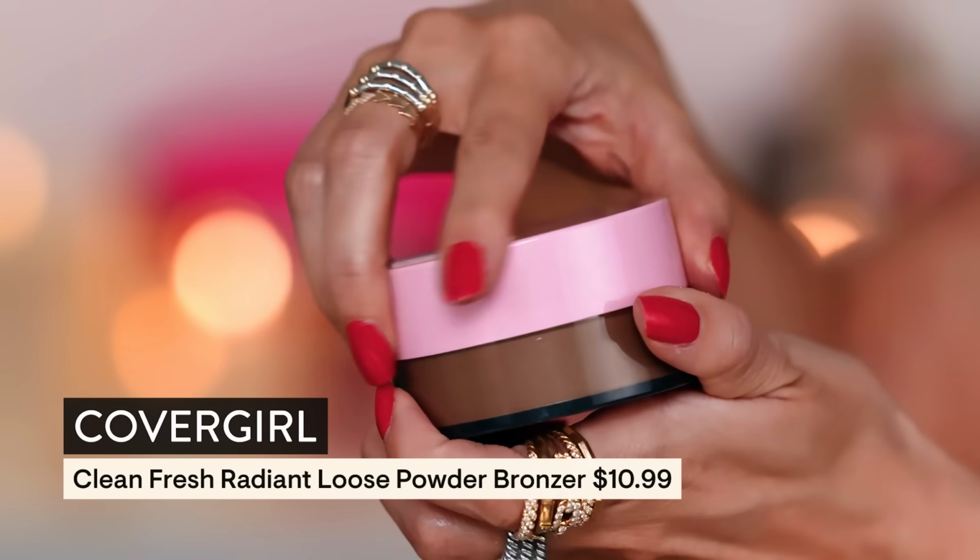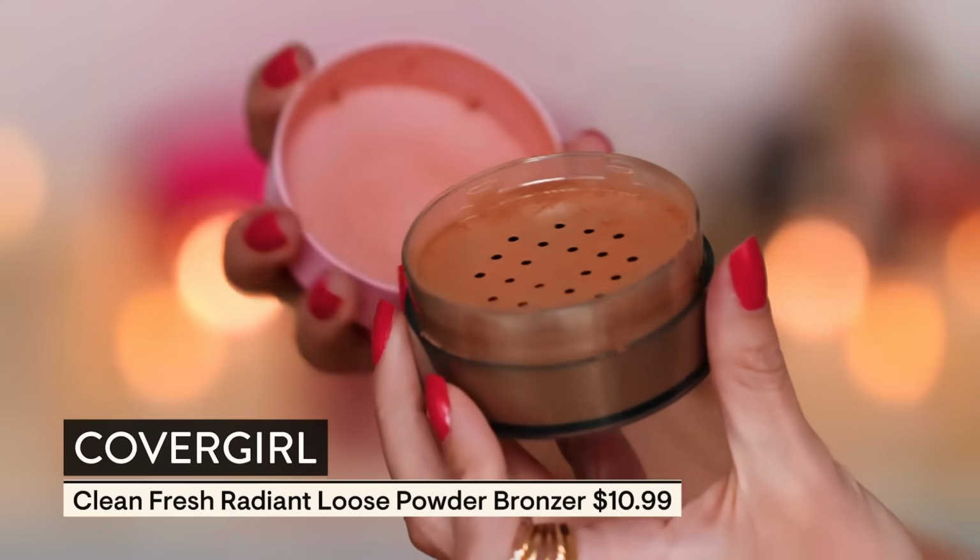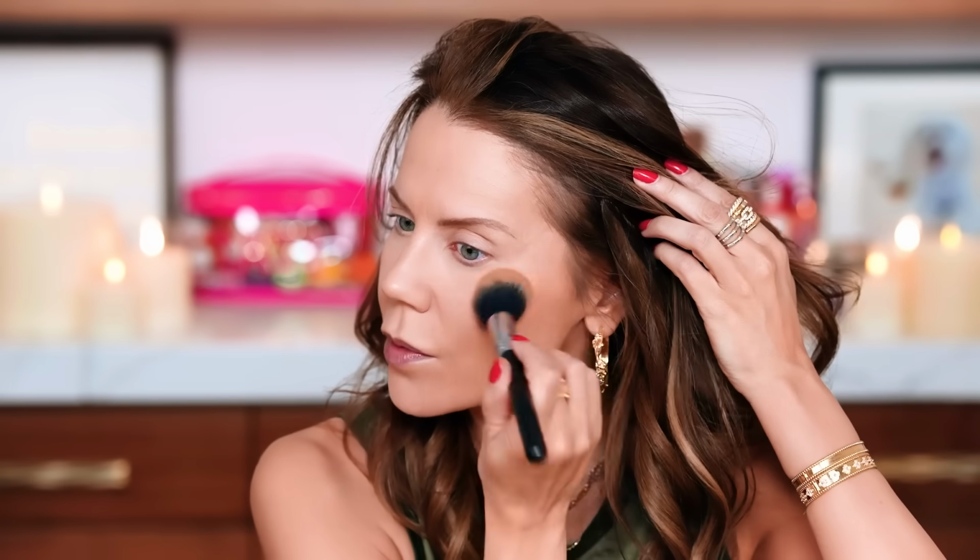So when I find a product like this one from Covergirl, this is in the shade Golden Hour, I get excited. It's so good. It reminds me of a better version of Bare Minerals Warmth. If you remember, because I sold Bare Minerals, swirl, tap, buff. What you want to do is open this puppy up and take, maybe go from the lid because you don't need that much. Go and swirl, tap, bam, bam, bam. You will thank me later. Coming in so hot at the last mile.